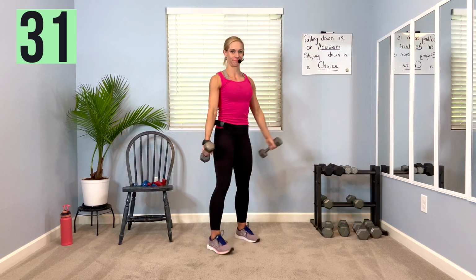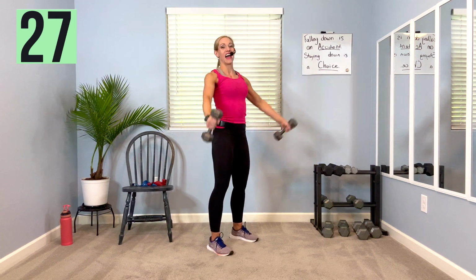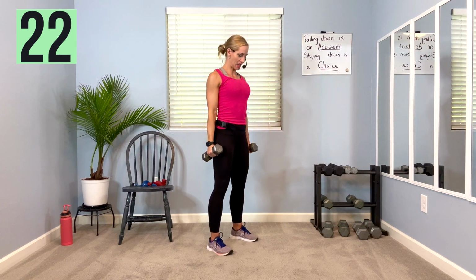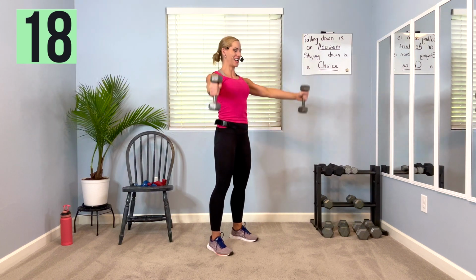Smooth, right? No swinging. Your spine stays quiet and still. So it's somewhere in between the front raise and the lateral raise. Really good for getting those shoulder blades to glide up and down your rib cage. Woo, and you see why I said get a lighter weight? Because these are tough, baby.